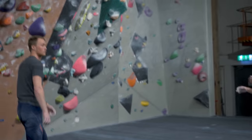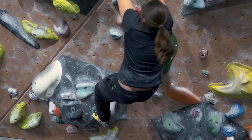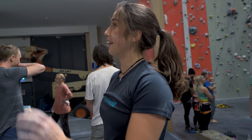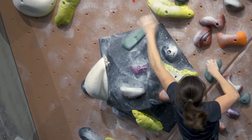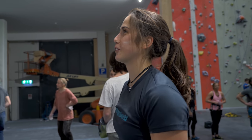That will work. Okay, I didn't know I can actually toe hook on this one. That toe hook was unexpected. I thought it was going to be just round, and then for a second, oh. And that hold on the box is actually upside down. I thought it was not that, but it's different. No, it has a tiny line, yeah, which can be held. That also surprised me when I fell down.